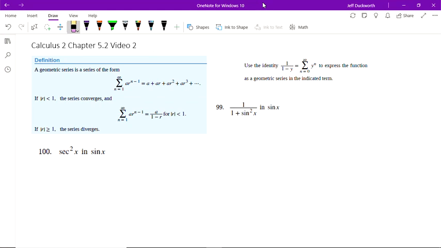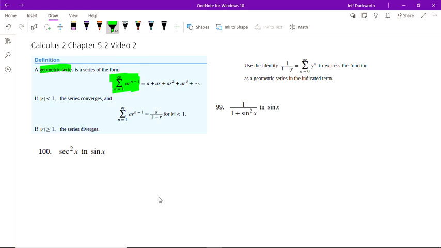Two specific infinite series, the first of which is going to be the geometric series, which we're going to talk about right now. So the definition's up top here. If we have a geometric series, it's a series of this form. It's an infinite series from n equals 1 to infinity, and we've got some constant a in front of it and some other constant r that we're going to raise to the n minus 1 power as n goes up.